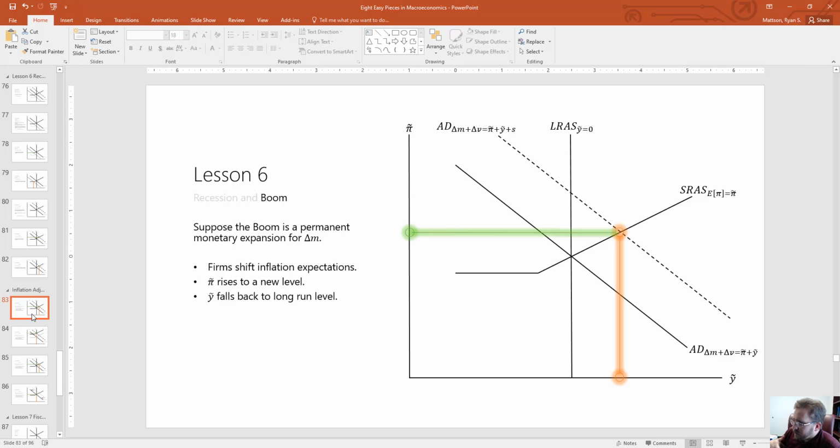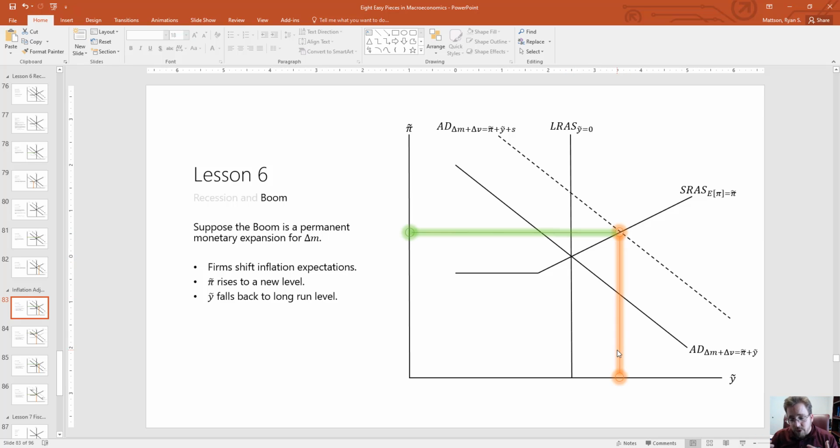So instead of, say, a velocity shock, let's say we have a money supply shock, and let's say that money supply shock is permanent. Let's say the Federal Reserve is just, for whatever reason, pumping out money into the economy, and it maintains a higher growth rate of money supply than it normally has. Well, in that case, this inflation gap will rise to a new long-run stable level. So it will be stable. I mean, we could get price stability as the Federal Reserve wants in its mandate, but it would be a higher inflation rate, not only relative to our initial long-run point, but relative to our short-run point.